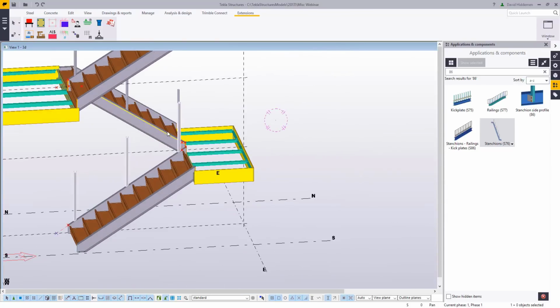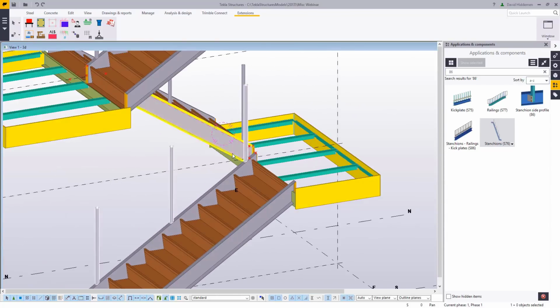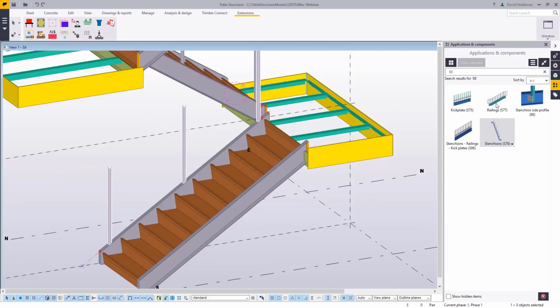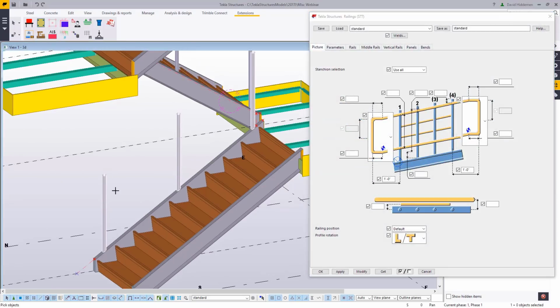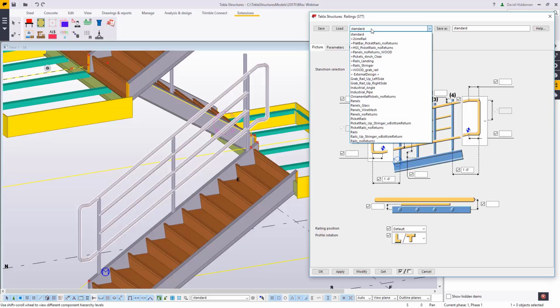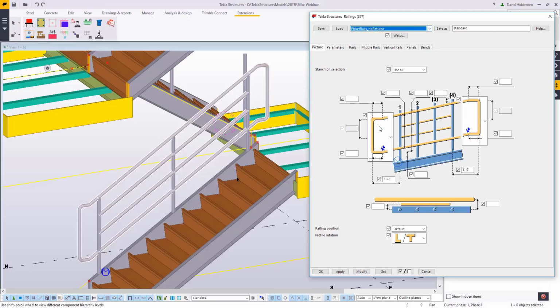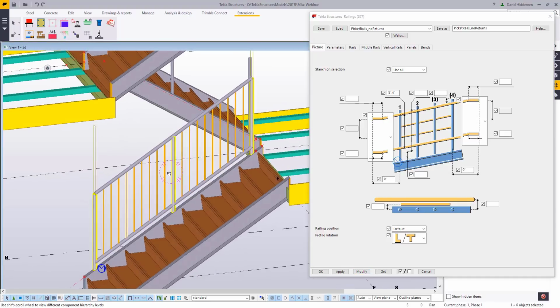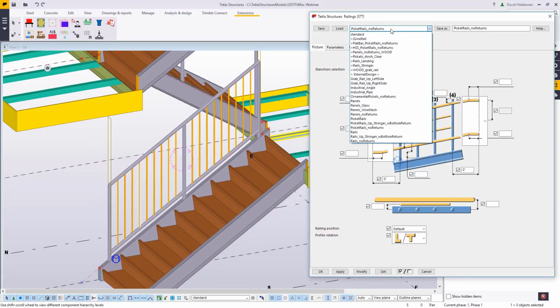Okay, so once I have those posts in, well, now I can start connecting them together with rail. And the basic railing tool is going to create a pipe rail. So when I apply that, we get the same type of pipe rail we saw a minute ago. But there are a lot of default settings in here, especially in the US Imperial environment. If you want to create a different type of railing, load up one of our presets as a starting point. So maybe I'll load picket rails here. I'll load picket rails with no returns. I'll hit modify, and now I get some picket rails put in there.